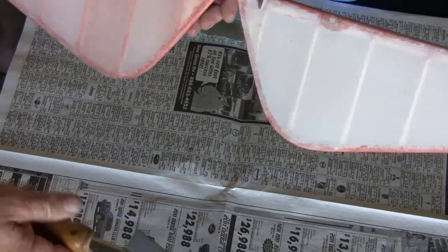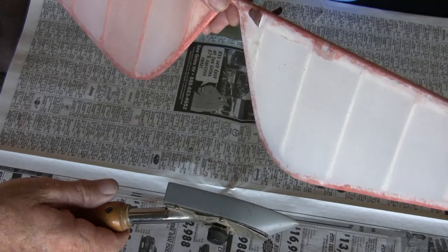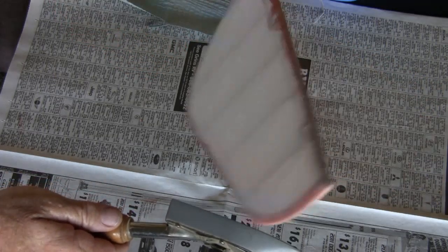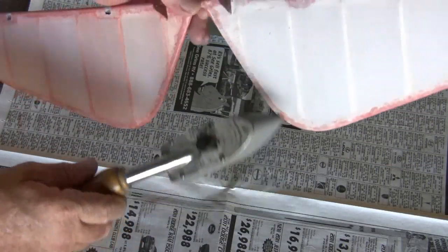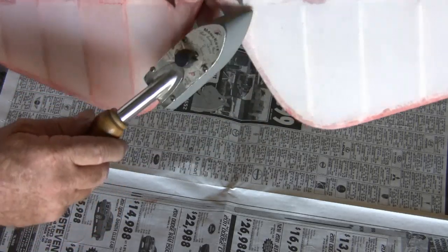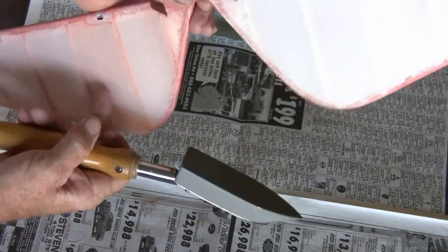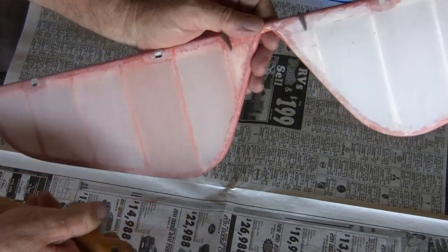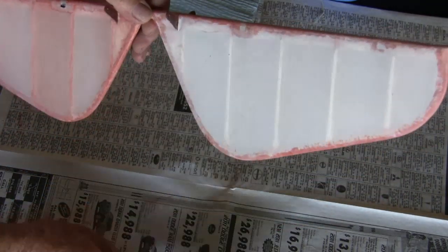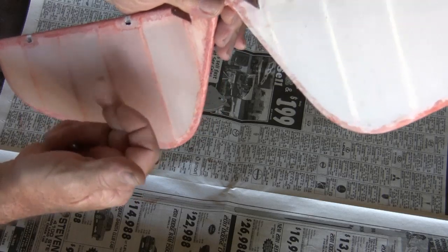Again, fairly simple process. I know it's a little bit more than the vinyl coverings, but well worth it for the final effect. Next thing I'm going to do is take the same poly brush liquid and give it a quick coat over the fabric — basically you wipe it right back off. Just enough to get a penetration. It starts to seal the material, and once it gets a seal, you'll hear the difference. This stretch has a nice little tone to it, but once it gets a sealer on it, it's even tighter.